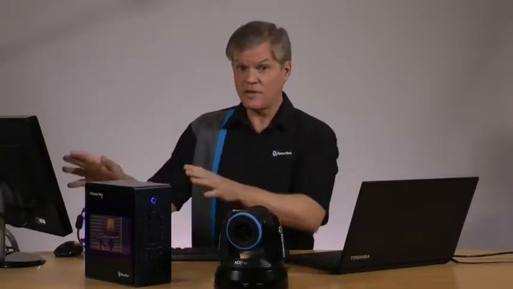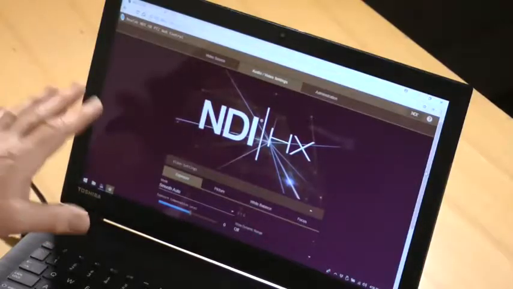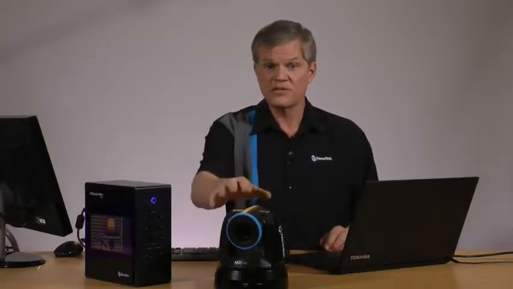Rex Olson with NewTek. The NewTek NDI PTZ1 camera with a video production system or mixing application gives you the benefit of multi-camera production with only having to run one single network cable to each camera for video, audio, remote control, lights, and power. I'm using the NewTek TriCaster, but you can use any NDI video production application with the PTZ1 camera. I have the TriCaster and PTZ1 camera connected to a gigabit network router.